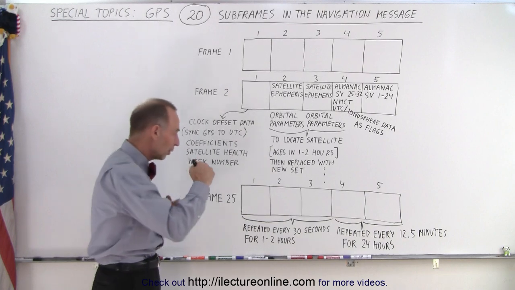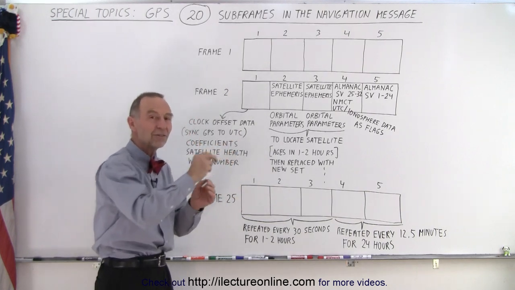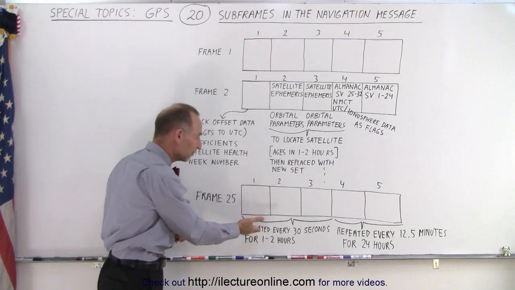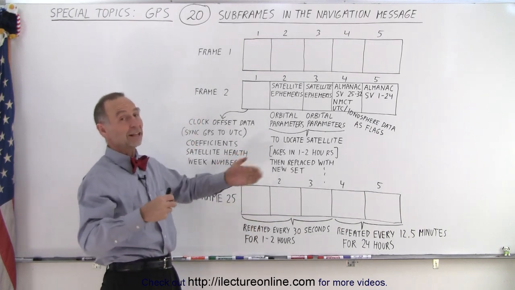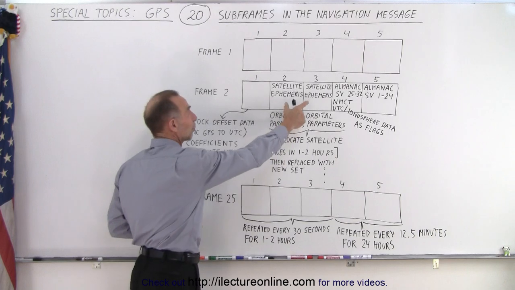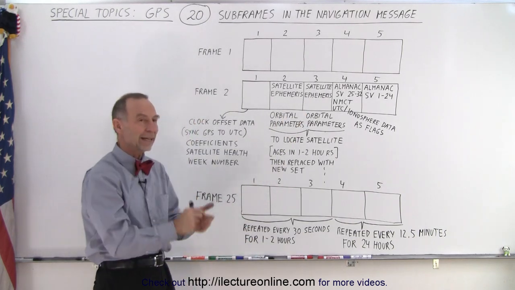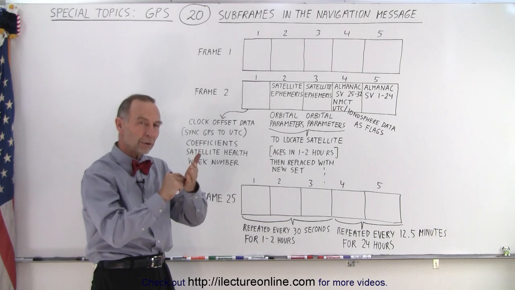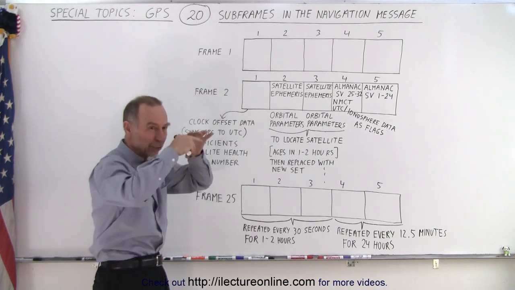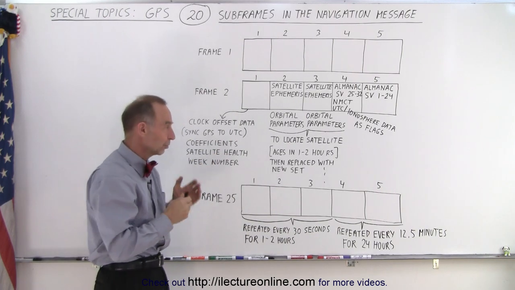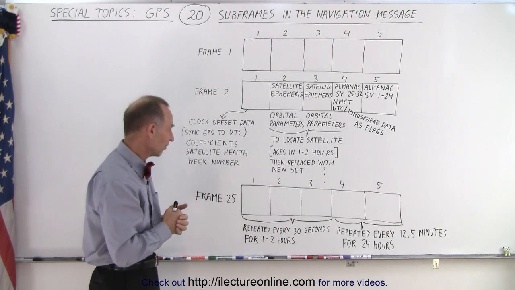So a whole bunch of these sets is loaded in advance so that it can be placed in the transmission line. So whenever the satellite is ready to give us the accurate location of where it's located, the ephemeris data, then it sends that new information. Again, time-centered on a specific point with coefficients so we can curve fit and find the most accurate location of the satellite possible to zero in on the transmission of the satellites.